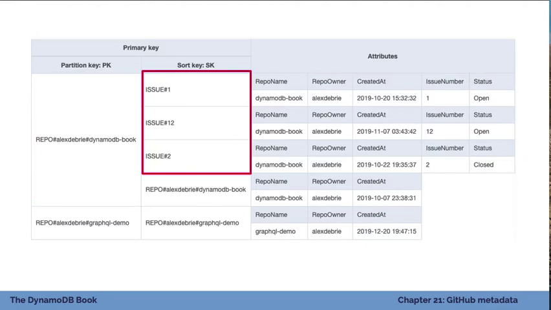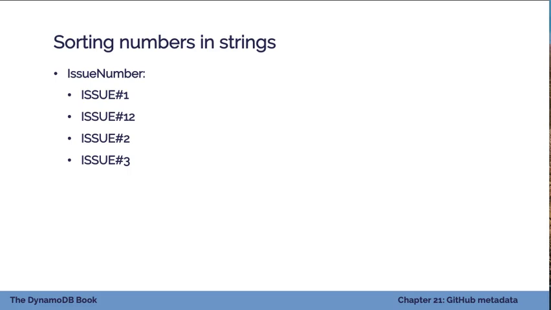One thing I want to point out, if you look at this, we're including the issue number in the sort key because that's how we want to sort by it. But if you look at it, these are sorted in an odd way where it has issue 1, then issue 12, then issue 2. What's going on here? That seems out of order. And it deals with how DynamoDB sorts numbers in strings, because even though these are numbers we're sorting by 1, 2, 3, 4, it's actually a DynamoDB string because we have that prefix of issue hash on there first.